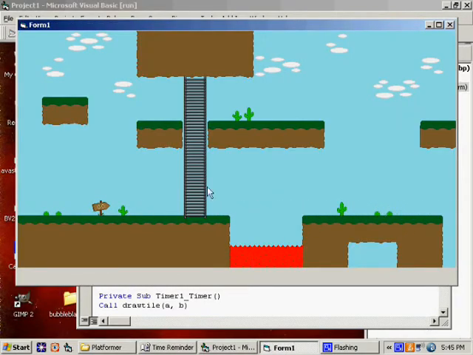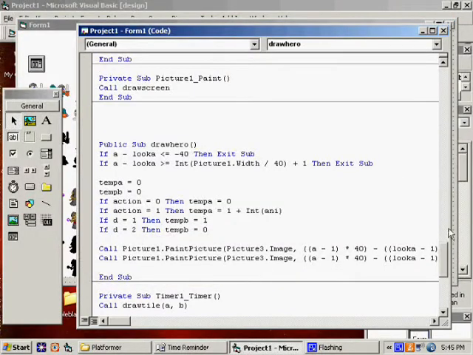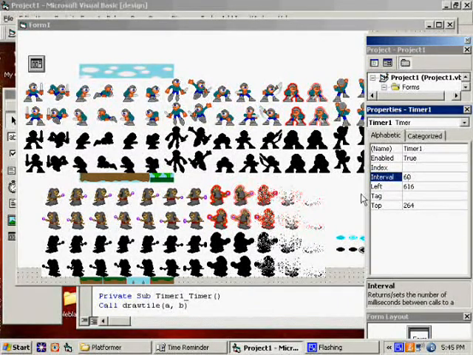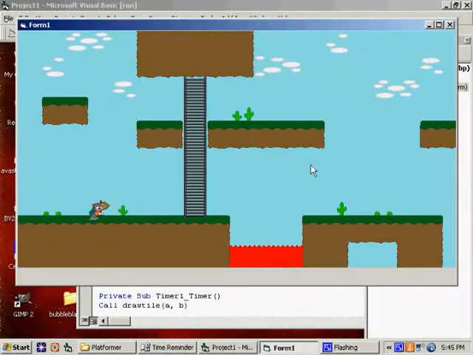Now he is running a bit fast, even with everything cut down, so I'm just going to try reducing this. I'm going to put it at 60. Increasing this reduces the speed because it's increasing how long it waits in between each one. So I slowed it down to 60. Yeah, that's probably good actually. So there he is, he's running.